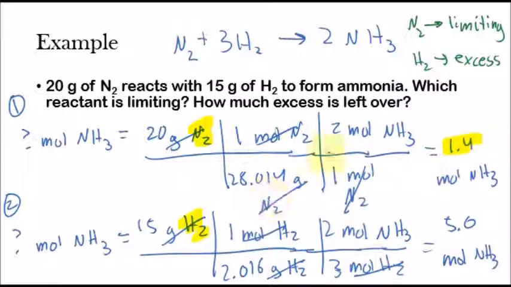So we know that 20 grams of N2 is reacting, and we know that we started off with 15 grams of H2. So what we can do is see how much H2 is going to be consumed by the reaction of 20 grams of N2. Then that information can be used to find out how much excess is left over. We can subtract the number we get there from 15. So let's go ahead and do that. Let's see how much H2 is going to be used up by the reaction of 20 grams of N2. Let's do that in a separate tab.